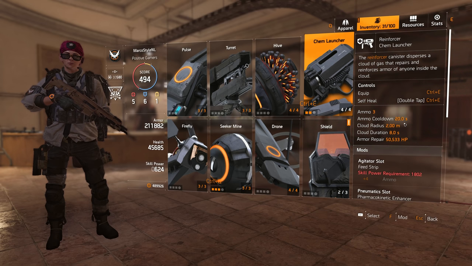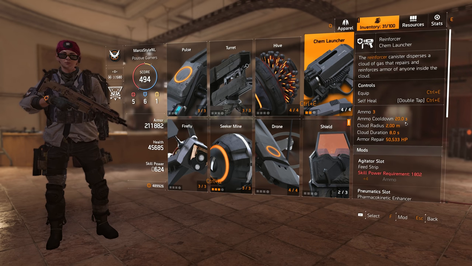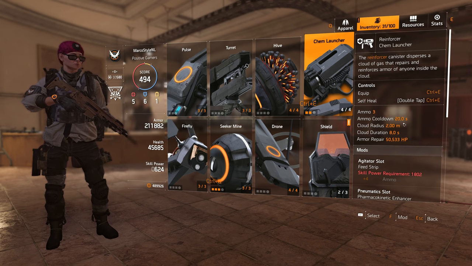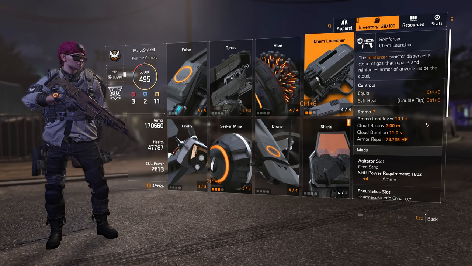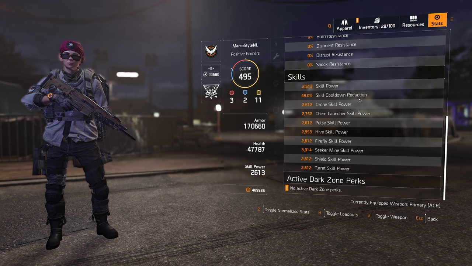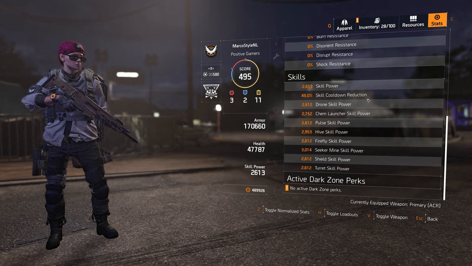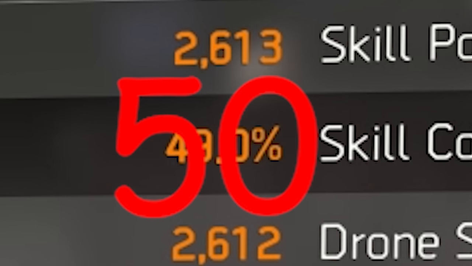And since the default cooldown for the chem launcher is 20 seconds, that's without any cooldown reduction, having more than 50% cooldown isn't going to do anything for the chem launcher, since it's hard capped at 10 seconds. I have 49%. I'm missing that 1% cooldown, but hey, screw that. It's good enough. The build's good enough. We can just look away and pretend this isn't the case.